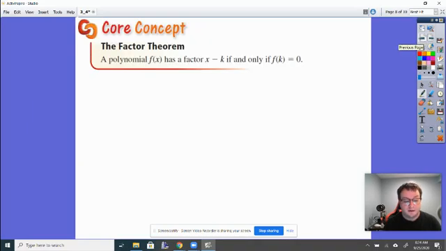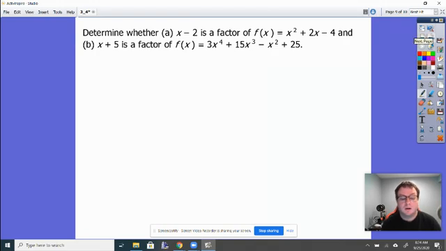Okay. Factor theorem. The factor theorem says that if I have a factor and I plug it in and it's truly a factor, then I should get 0. This goes back to that synthetic division piece we did, where when we did synthetic division or long division, if it ended up with a remainder of 0, then it was actually a factor. So let's look at a couple of these really quick. I know this video is getting long. Sorry, I'm trying to go quick.